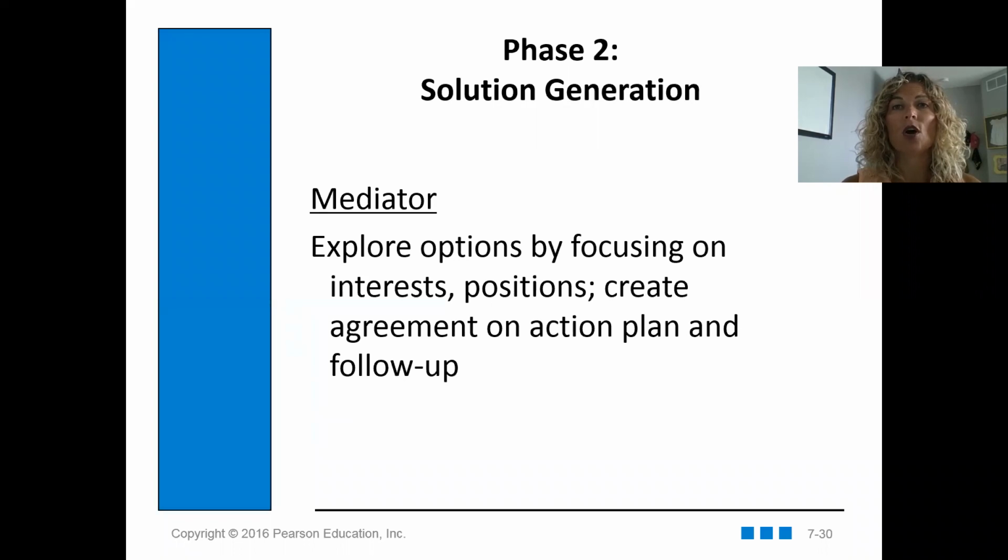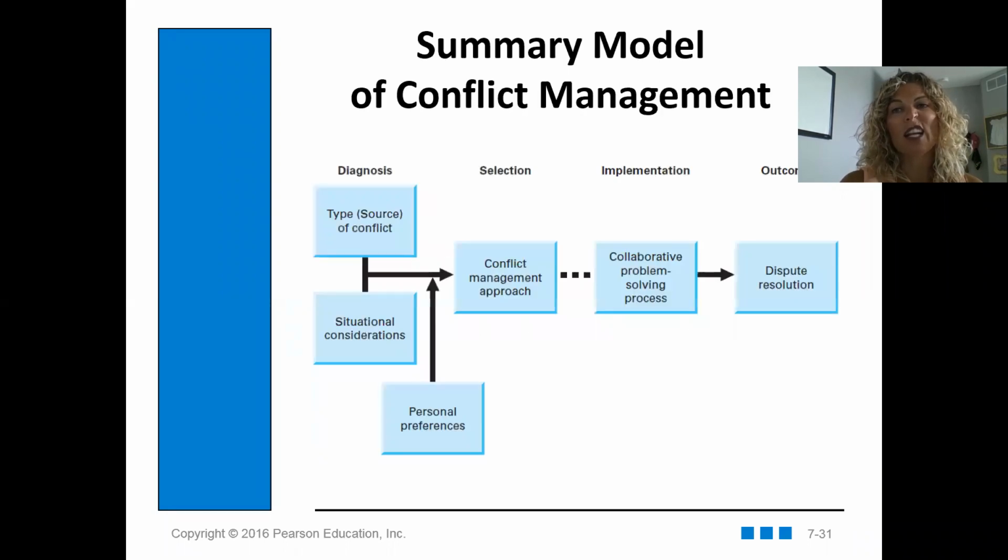We've really gotten through the hard piece if we've made it to that phase 3, and we agree on not only what the problem is, but we agree on some solution to move forward with, right? And then phase 3 and 4, again, are more the administrative piece of it and the actual doing piece of it.